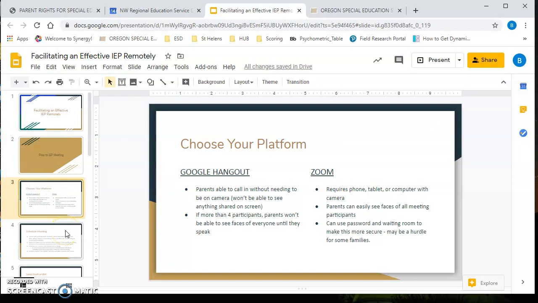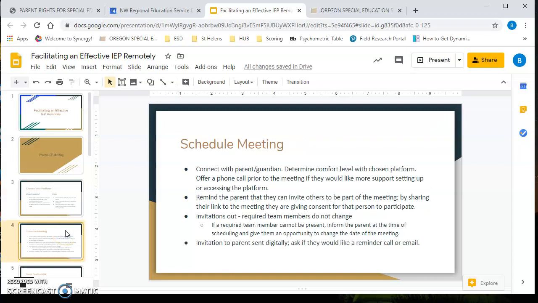Once you've decided what platform you're going to use for your meeting, the next thing you're going to want to do is schedule that meeting. Connect with the parent or guardian, and I would determine first how comfortable they are with the platform that you've chosen for your meeting. Some parents have been using these platforms and learning them for lots of reasons, just the way that we are, and so they might have some level of comfort with them, and other parents might never have used them before. So really being able to walk them through what to expect, how the invite will look and how they access the meeting, what to expect when they join the meeting, things like that. You can also offer to help them set up the application or to help them navigate to that meeting if that's something that they would like, and really just answer any questions that they have about that platform.